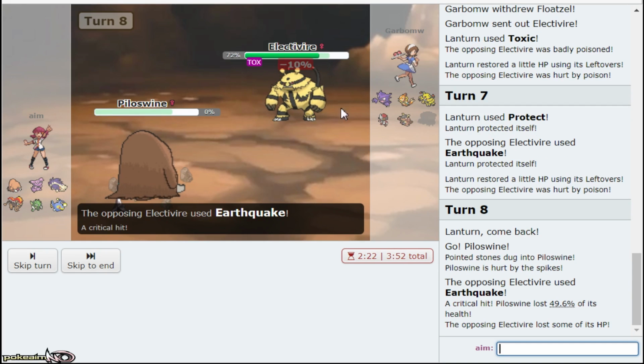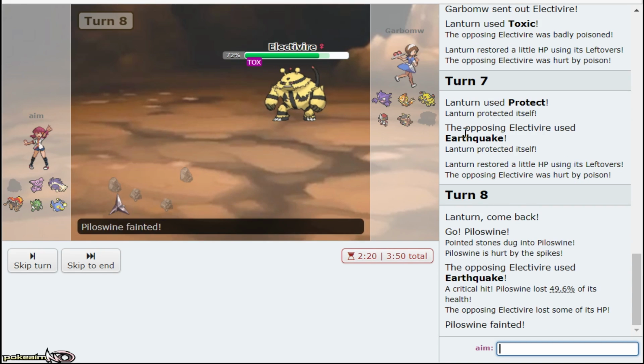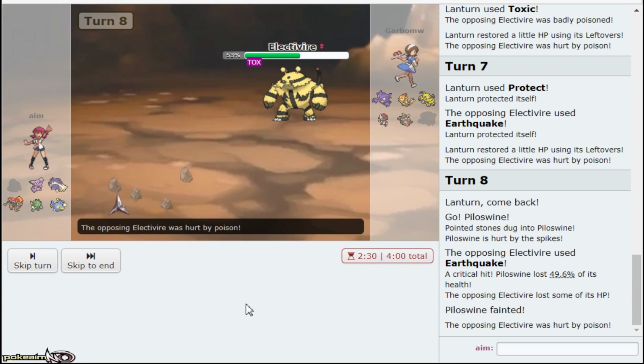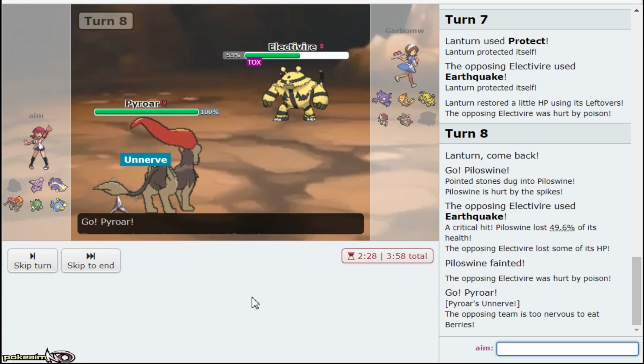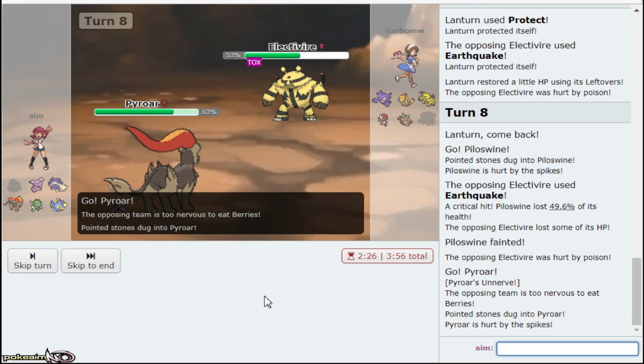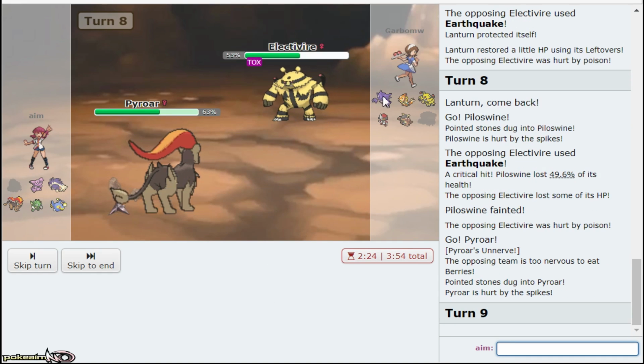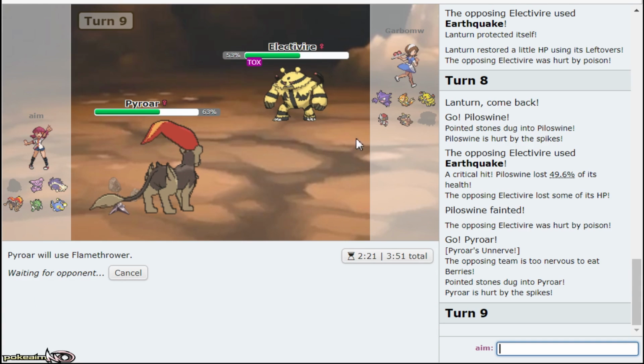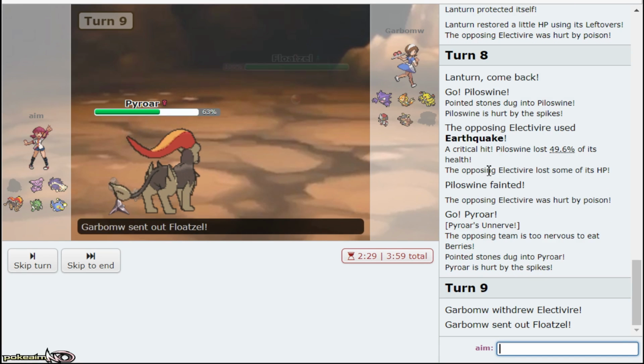Or you can just crit me right there, which definitely mattered even if you're our Life Orb. A little bit unfortunate, but yes, that's how the game goes. That is definitely how the game goes. But we can go Pyro here and just Flamethrower. We don't want Pawniard coming in and setting up, and we don't mind if Floatzel comes in because it takes chip damage. Electivire is now in range of +2 Brick Break.